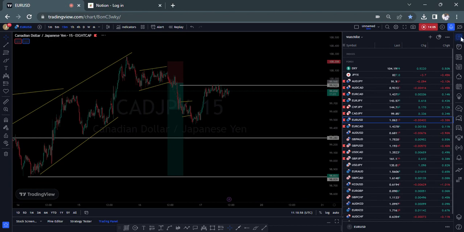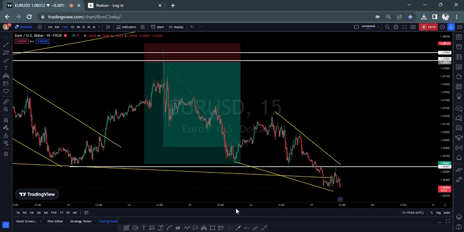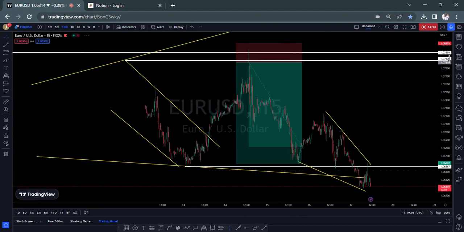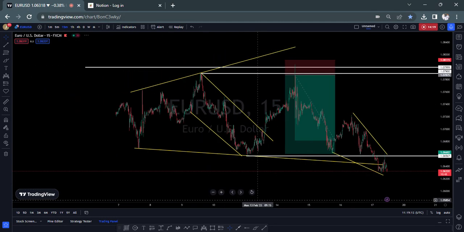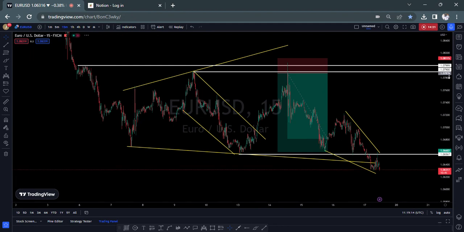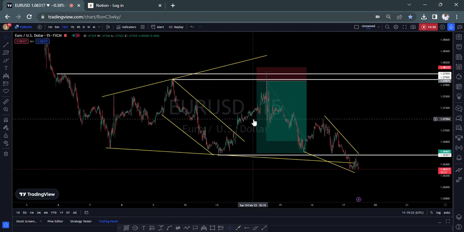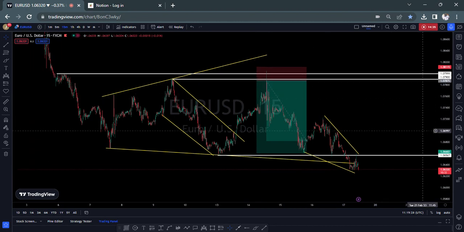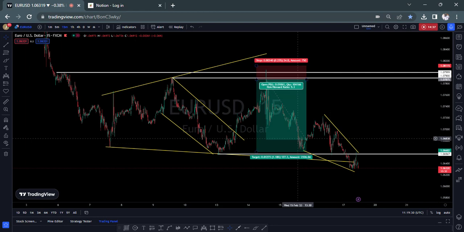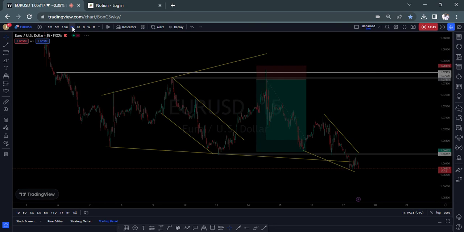So which one again? I think I have Euro USD. Yeah, Euro USD. I was not able to enter this trade because of the news. Although I've been waiting for this trade for the past few days, when it impulsed and tagged me in, I didn't even enter my order in MT5. So until it sold to this level, I was waiting for it to break this structure.